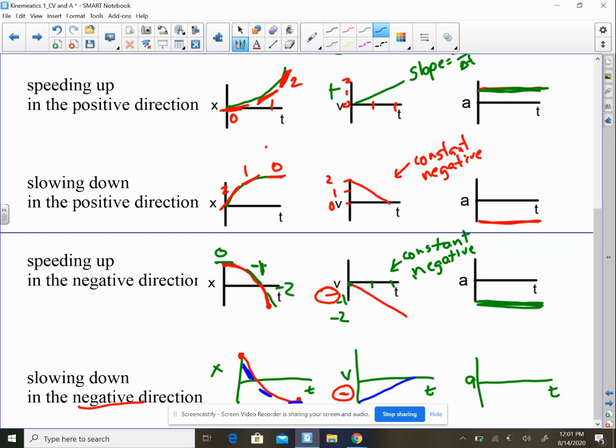And so what would our acceleration look like? Well, oddly enough, if you are both slowing down and moving in the negative direction, that correlates to a positive acceleration. If you look at this graph, the slope of the velocity graph gives you the acceleration. The slope of this line is constant, and it's also always positive. So it always has a positive slope. Even though it's in the negative quadrant, the slope is positive. And so the slope tells us our acceleration. So the slope is positive and constant. The acceleration is positive and constant.